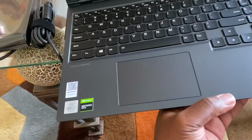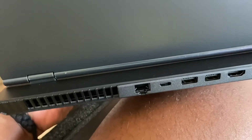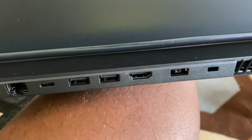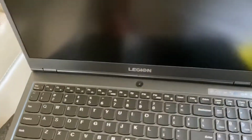It's nice. Let me see the specs. So yeah, it does come with an Ethernet port. Good. Has two USB ports right here, HDMI. So yeah, this boy is cold. This is really dope. I like it. I mess with it a lot. I'm happy I got it.